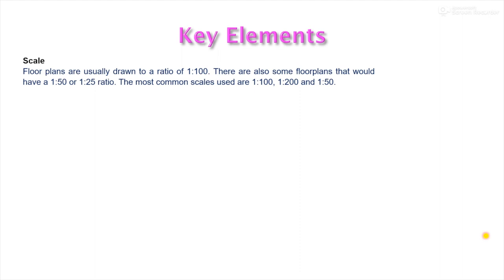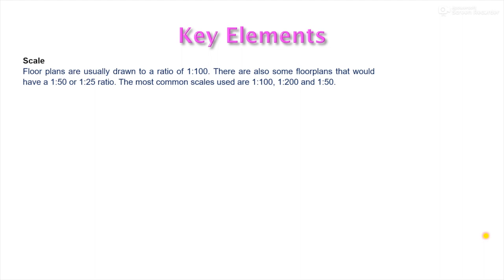We know a house is a very big object as compared to the drawing sheet or drawing area. So we'll use a reducing scale here. Now, how much proportion will we reduce? That definitely depends on the overall size and the size available on your sheet. But at the same time, we'll not take any uneven ratios.